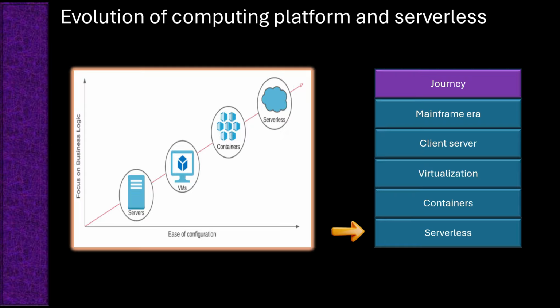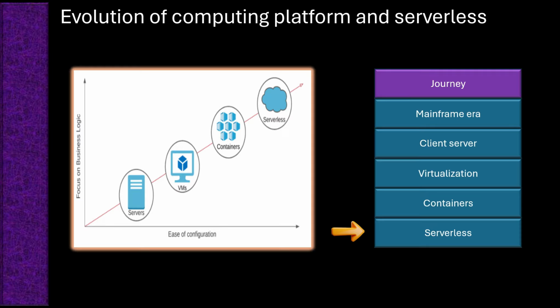And then the late 2010s brought us to where we are now, serverless computing. Okay, serverless doesn't mean there aren't servers. It just means you don't manage them. You write your code, deploy it, and the cloud provider takes care of scaling, maintenance, and all that boring stuff. It's like you are a chef and someone else is managing the entire kitchen for you. You only pay for the time your code is running, not when it's sitting idle.